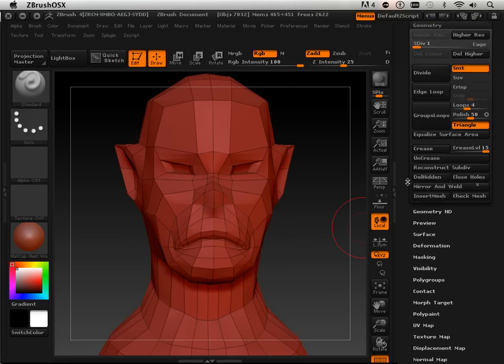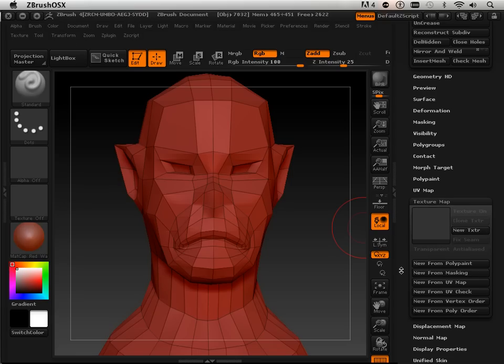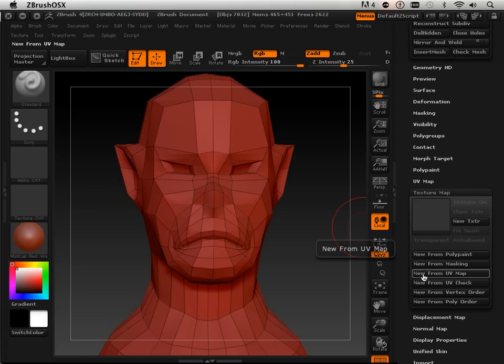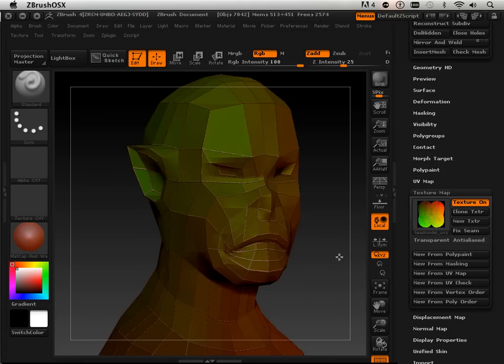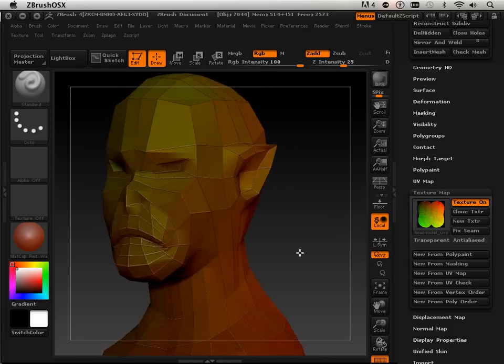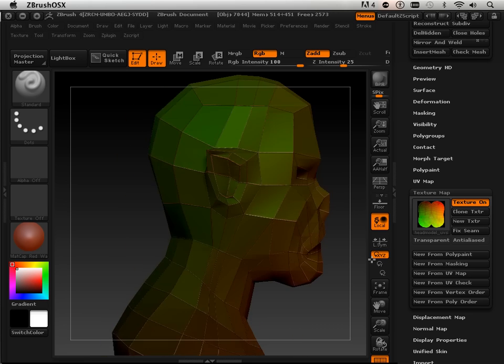And I could check this by going into Texture Map, and again doing something like New Texture, New from UV Map. And I have this.